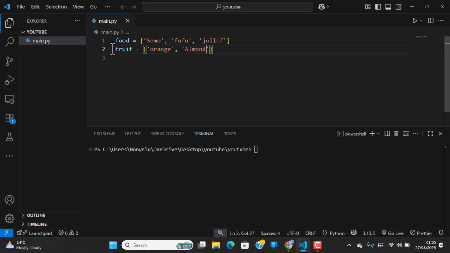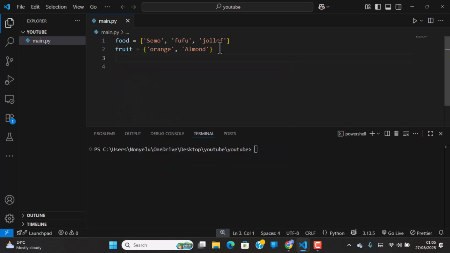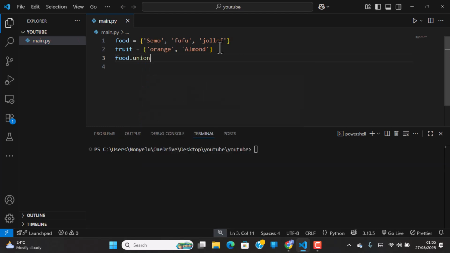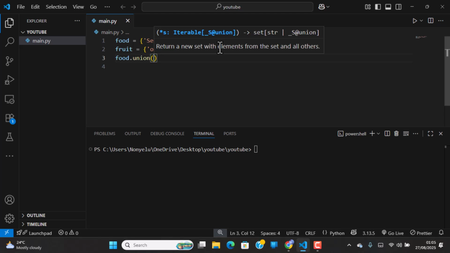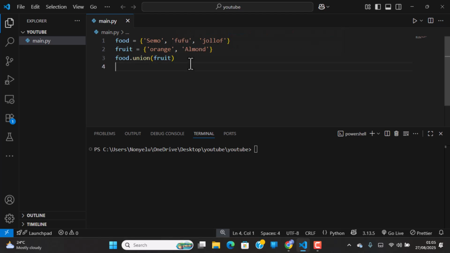And right here we are going to use food dot union, and then we can pass in fruit and print food.